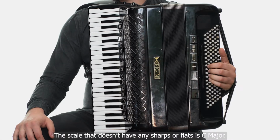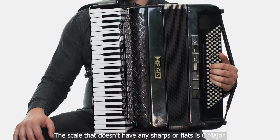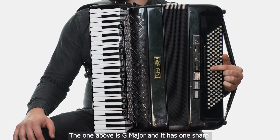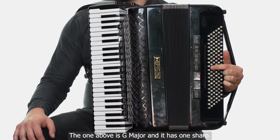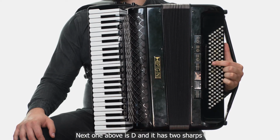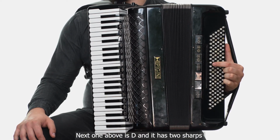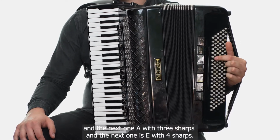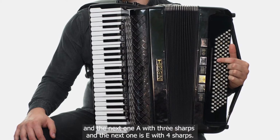The scale that doesn't have any sharps or flats is C major. The one above is G major and it has one sharp. The next one above is D and it has two sharps. And the next one is A with the three sharps. And the next one is E with the four sharps.